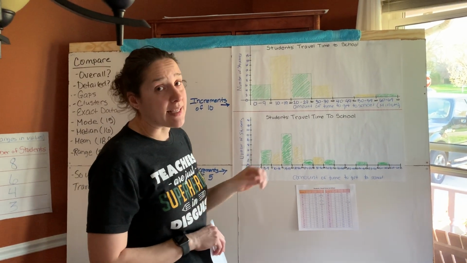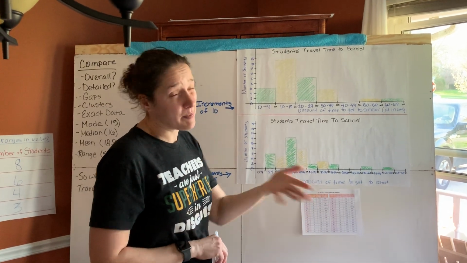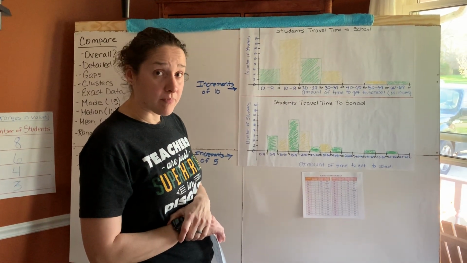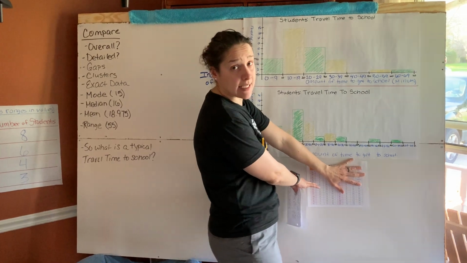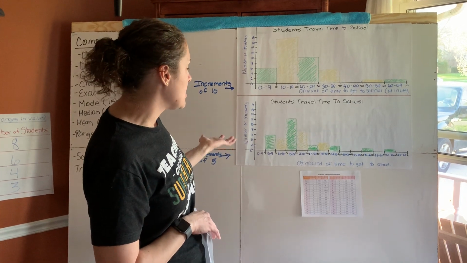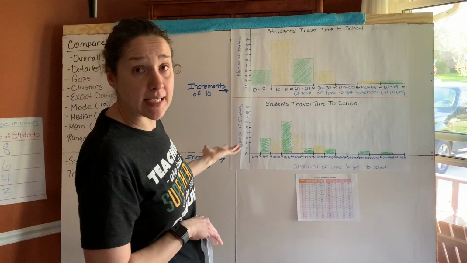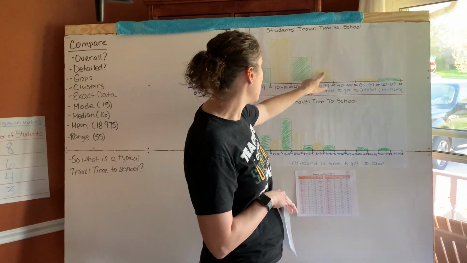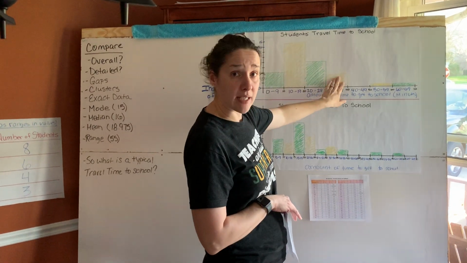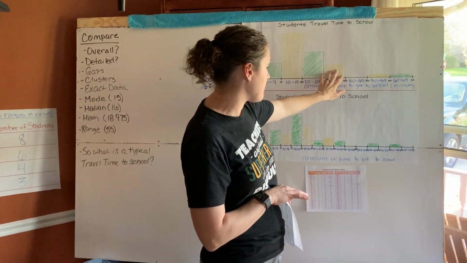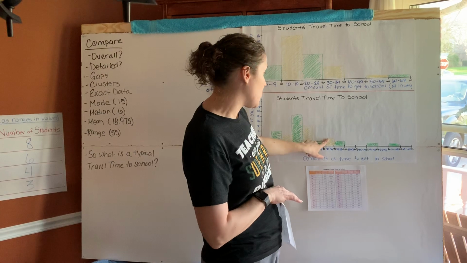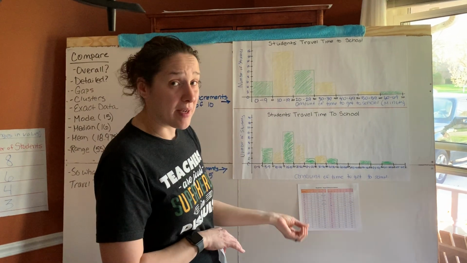But a big downfall of histograms, it was a downfall of the box and whiskers, but the box and whiskers was even actually a little bit better than this. It's really hard to see exact data. So for example, let's pretend that this frequency chart did not exist. And if I was looking at exact data, what if I said how many students took 30 minutes to get to school? Well, if I go up here, I don't know. I know from 30 to 39 was 5 students, but I don't know how many were exactly 30. I'm gonna come down here and do the same thing. I can see from 30 to 34 was 3 students, but I don't know exactly how many were 30.